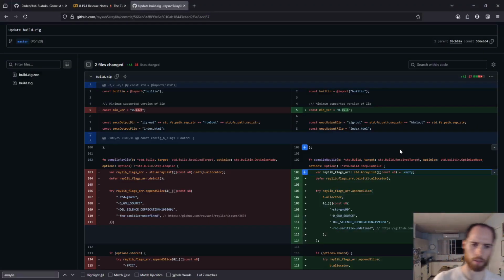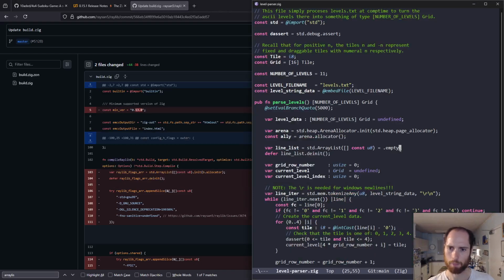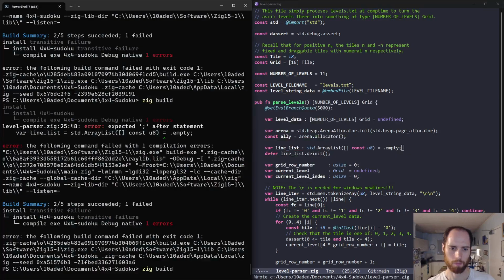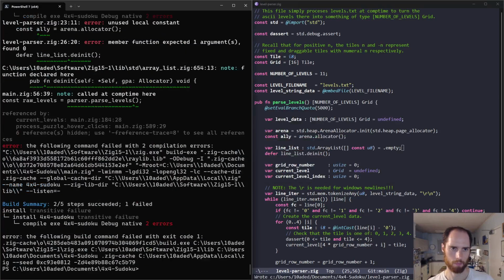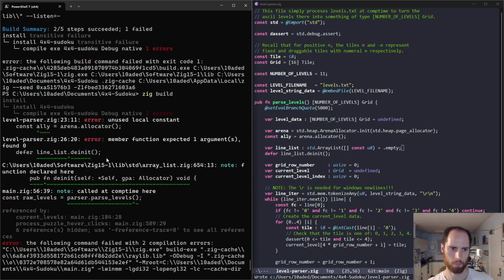Okay, what's happening here? Oh, that's now the type. Okay. Unused local constant.